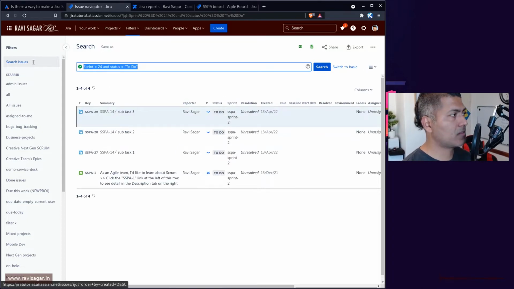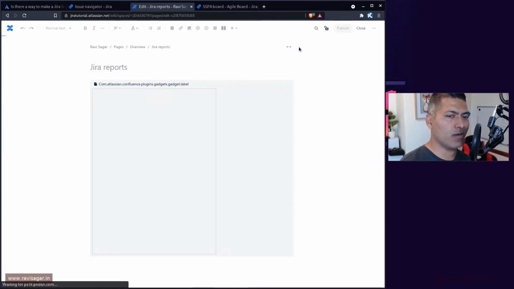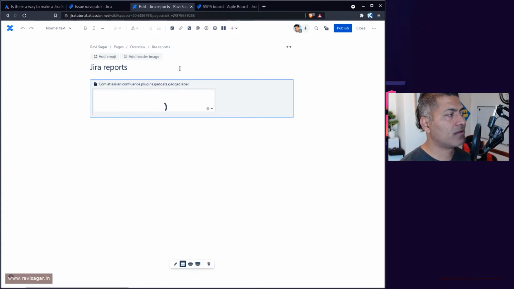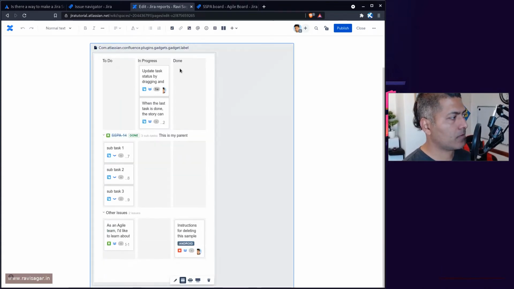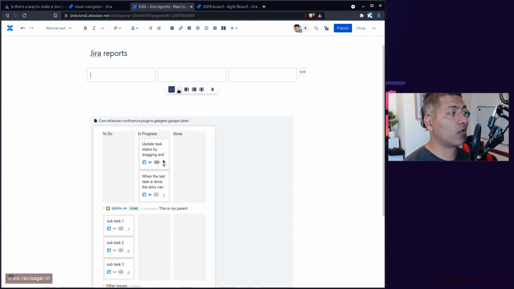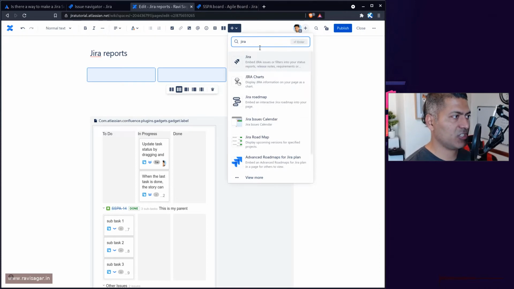And if you copy this, what I was trying to say is that you can also build your own board, kind of. Not exactly a board, but basically embed your Jira issues using a 3-column layout. For example, if I want to display my to-do items here, I can embed my Jira issues.